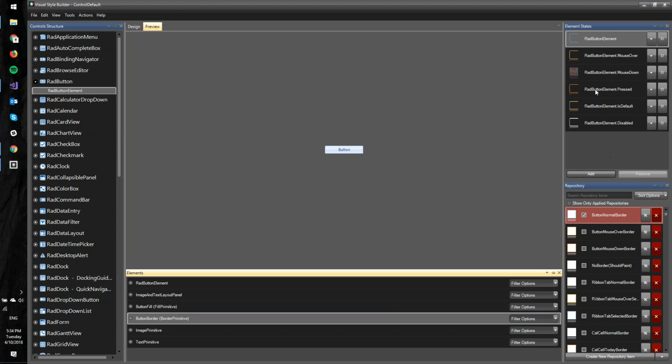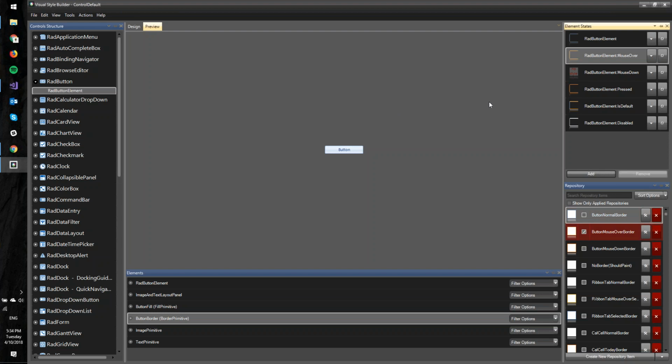And then we have also element states. So we have things like the normal state, then we have things like the mouse over state. So when I hover with my mouse, the button automatically switches to a mouse over state, and that's this guy over here.